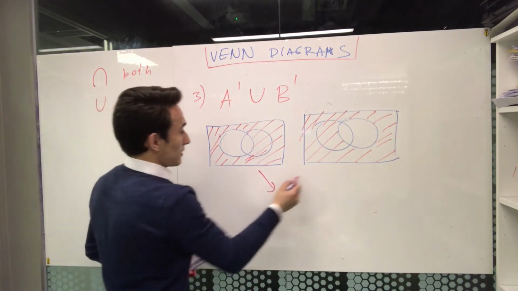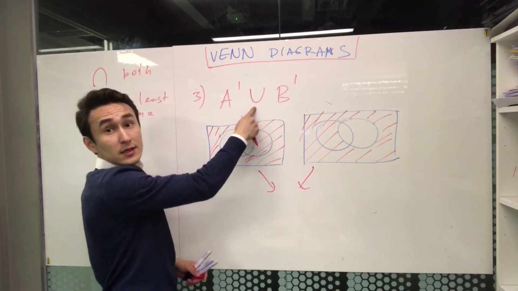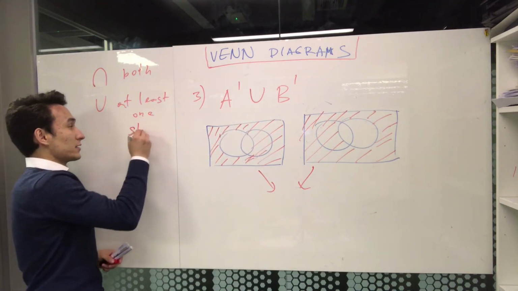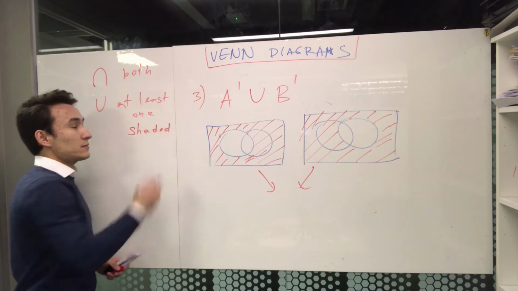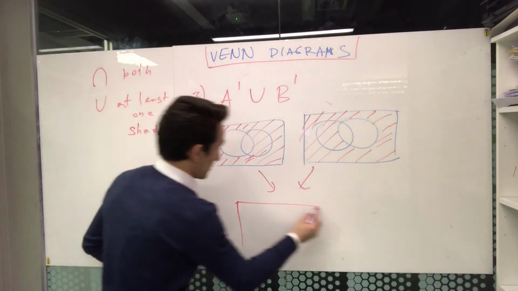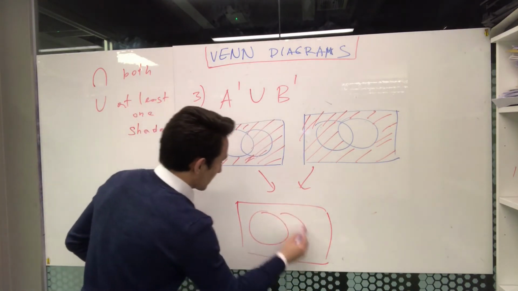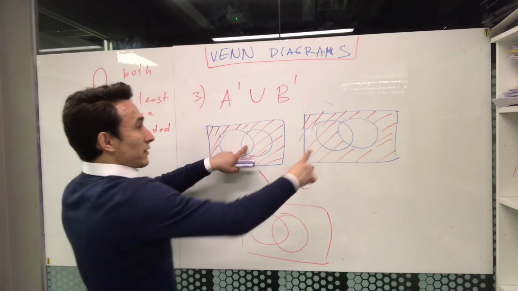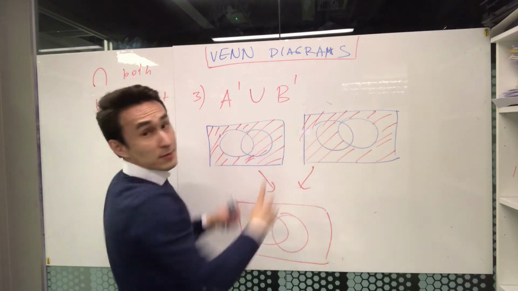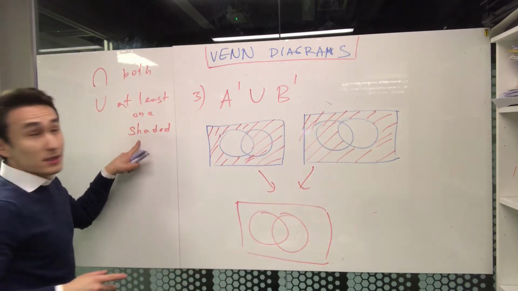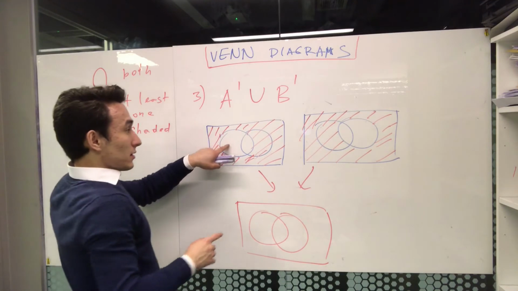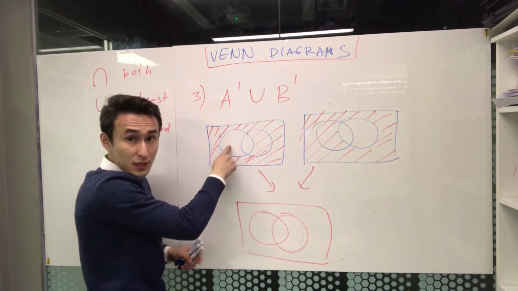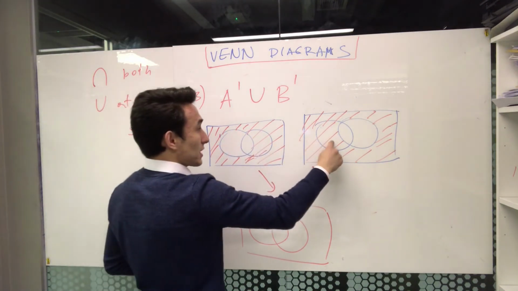And then we're gonna combine this using the union sign, union notation. Union means at least one. I should add here shaded. So what this means is the following. So, at least one. In the very middle, none of them is shaded. So at least one is not satisfied. How about here? On this side, yes. At least one of them is shaded. Even if this one is not shaded, on this diagram we'll have it shaded.